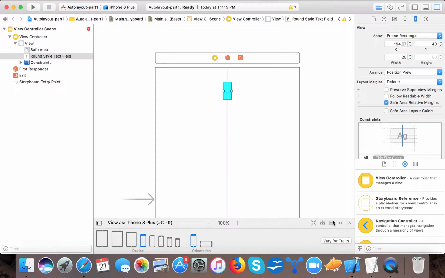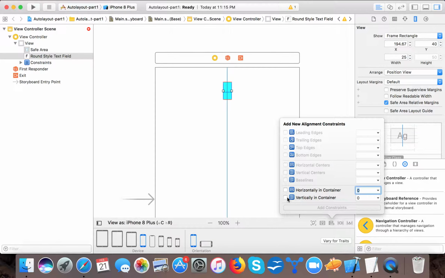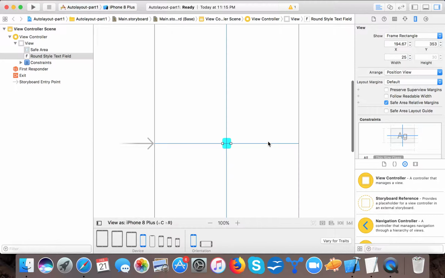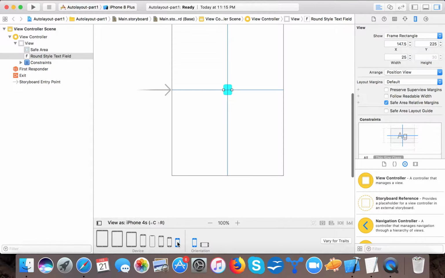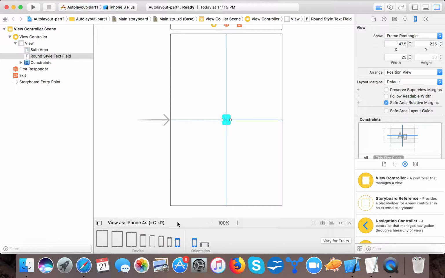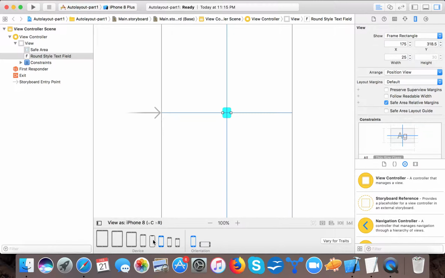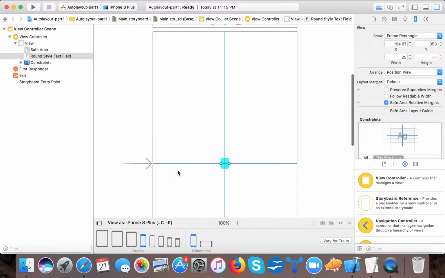And now let me apply it vertically, and it now makes this exactly in the center. So if I make it smaller, then you can see it's in the center, and here it's in the center too.